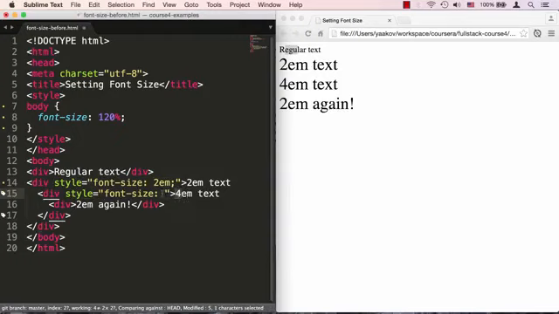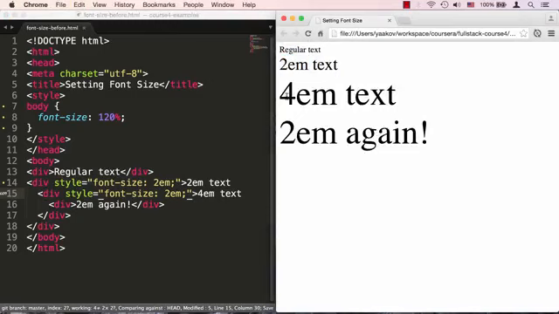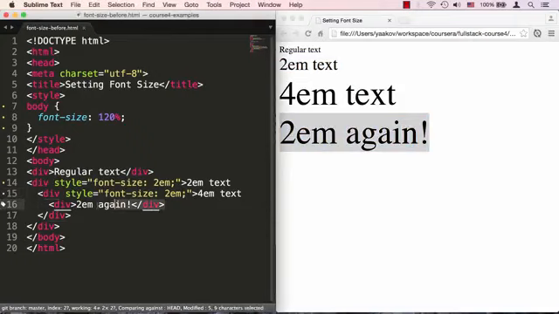What we actually need to do is specify 2M again, so this 4M text will be twice as large as the 2M text right here. Let's save the file and refresh. You can see now it's twice as large as the 2M text. This text also got caught into this because it is a child element of our div that we just styled.